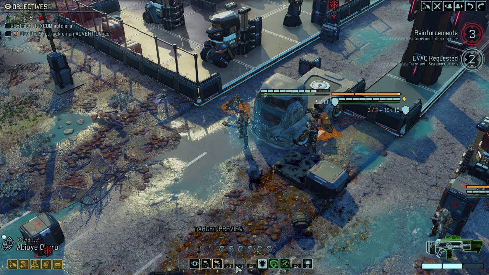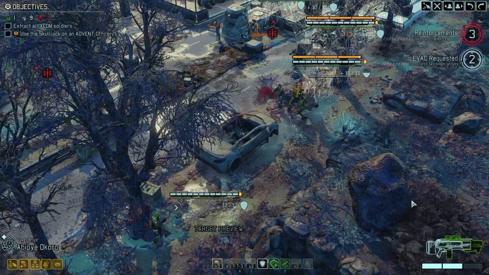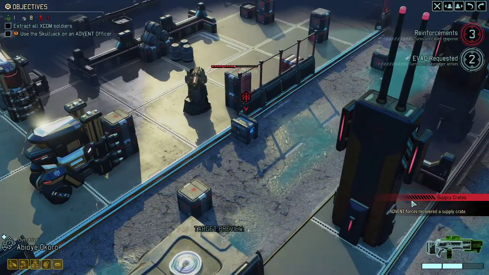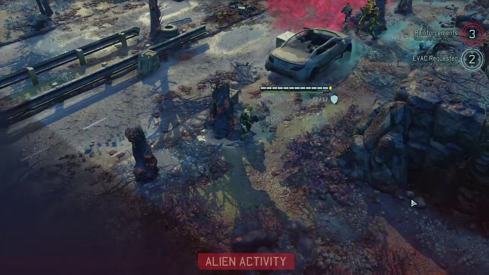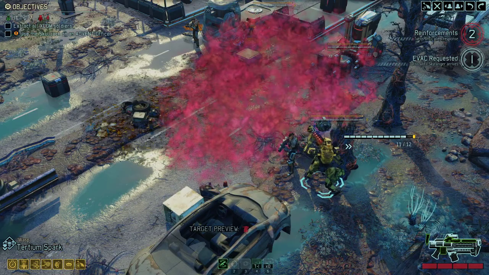All right, a protocol. And a good old smoke grenade. That'll just make it more unlikely that we're being hit. Yeah, we're not going to recover many more crates. I'm taking fire. Now reloading.